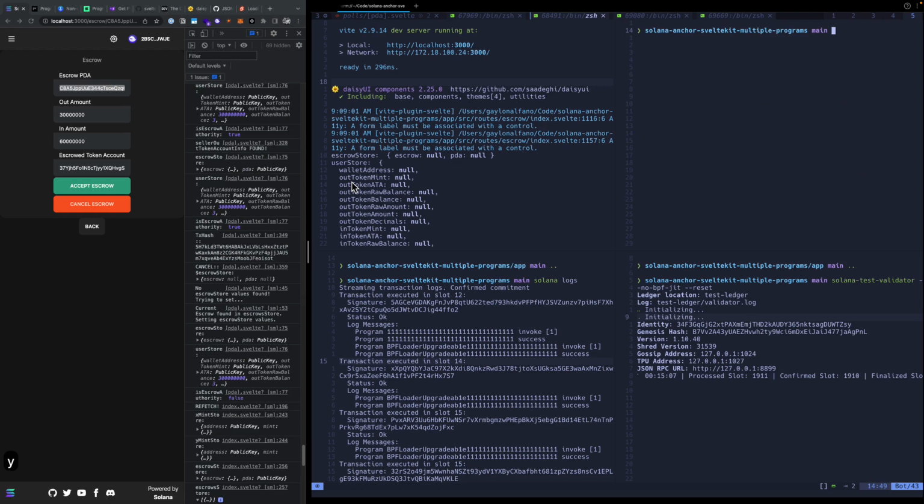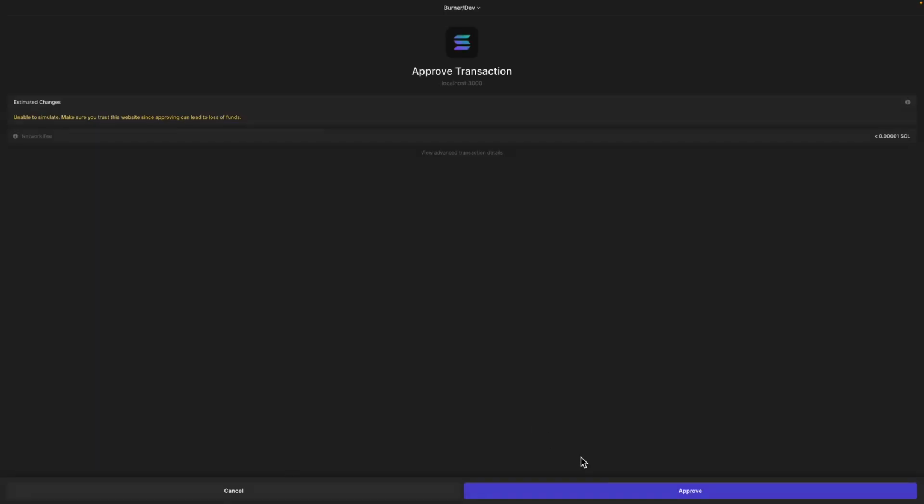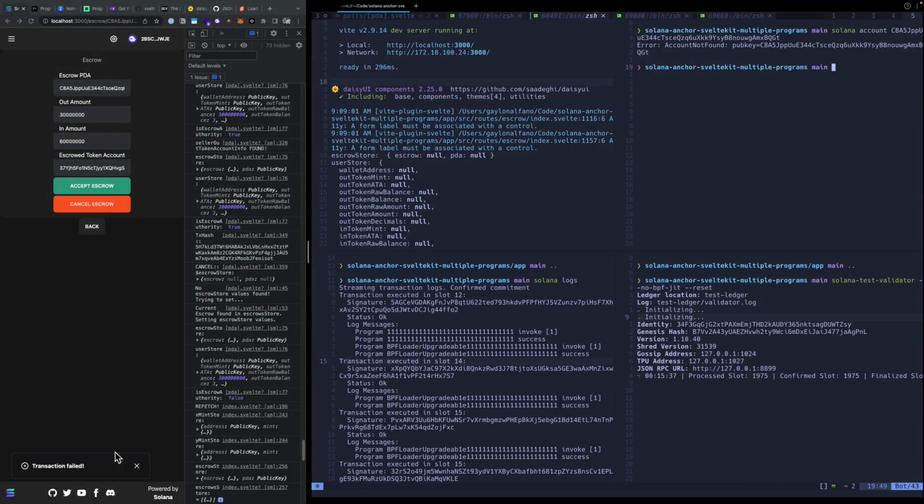If I try to do something like Solana account, and this is a PDA, I feel like the account itself is gone. However, my state is stale. It's not correct. Because I bet if I tried to do cancel, transaction failed.